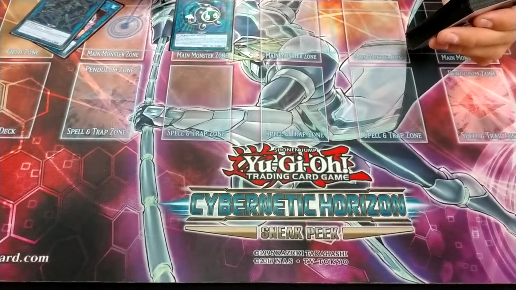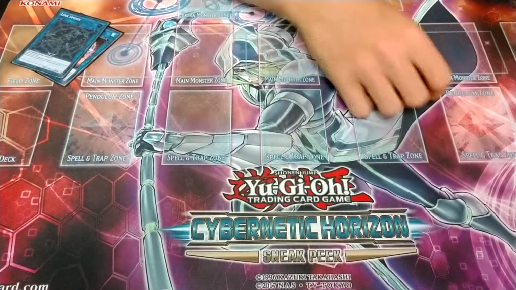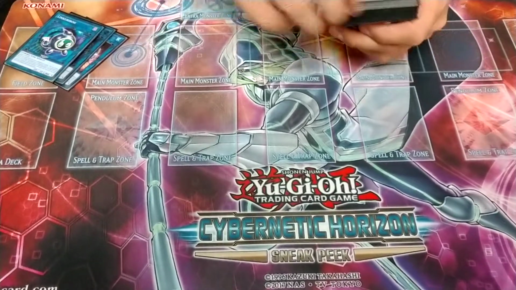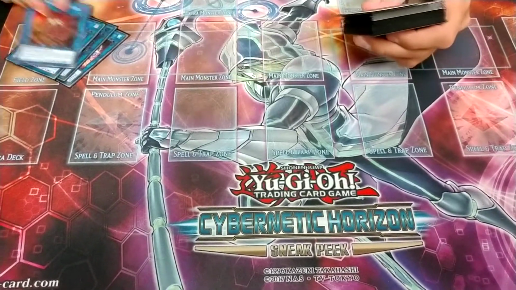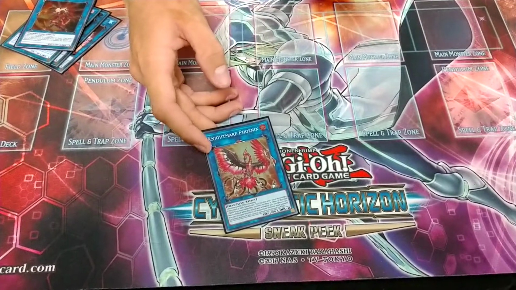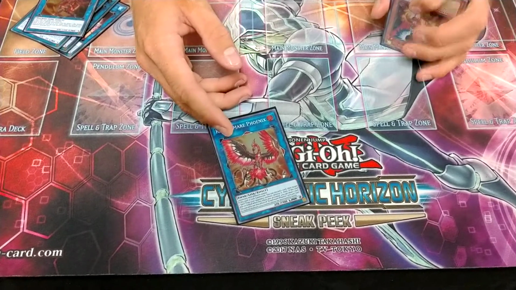1 Link Kuriboh, because God, it's so good. Take it onto one of the Scapegoat tokens, use it to link off, bring it back using one of the link tokens. Stupid. 1 Kagari for the tokens. The 1 Nightmare Phoenix. I didn't really use it for the popping effect, but the utility needs to be there because this deck isn't very good about back row.